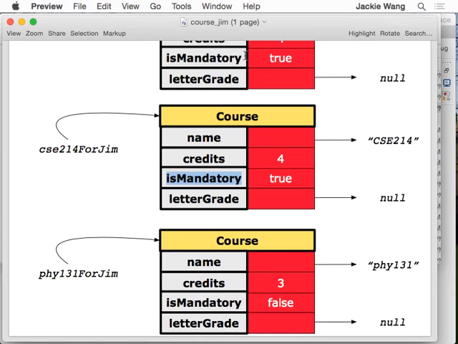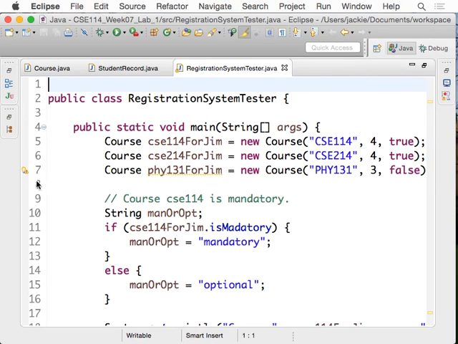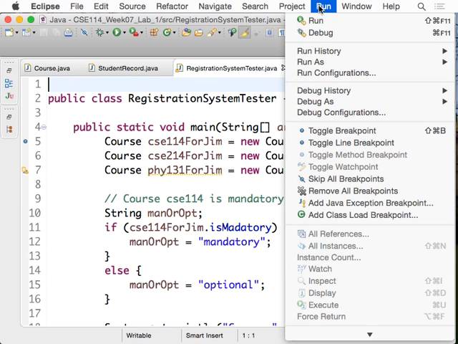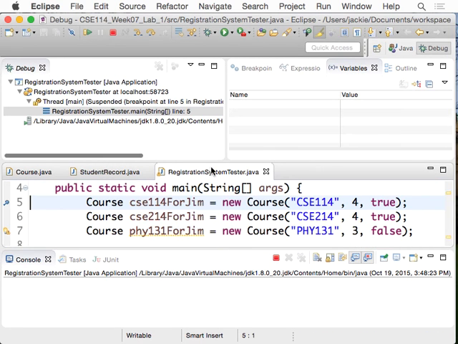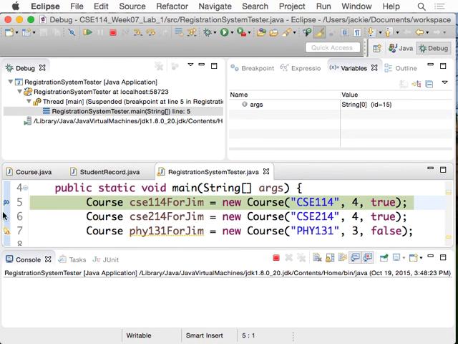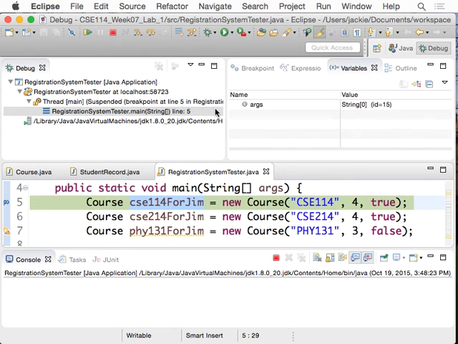If you want to see how the objects look like, you have to set up the breakpoints. So on Eclipse, you can put a breakpoint over here, right before we start creating the 3 course objects, okay, over there. So if you go for run and then debug as Java application. If you do that and allow that, we are now stopped at line number 5. It's right before we try to create the CSE114 for gym, right before that. Okay, the object is not there yet. Okay, and you can see under variables, there's nothing there.